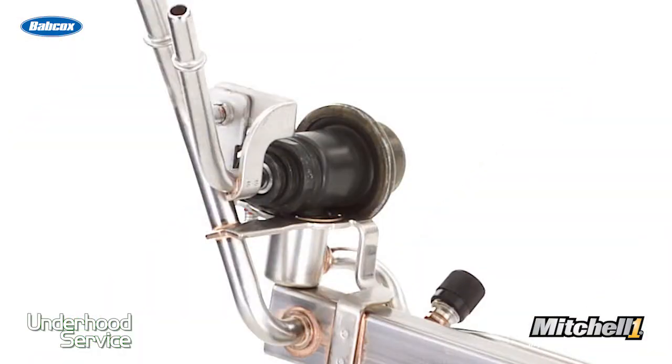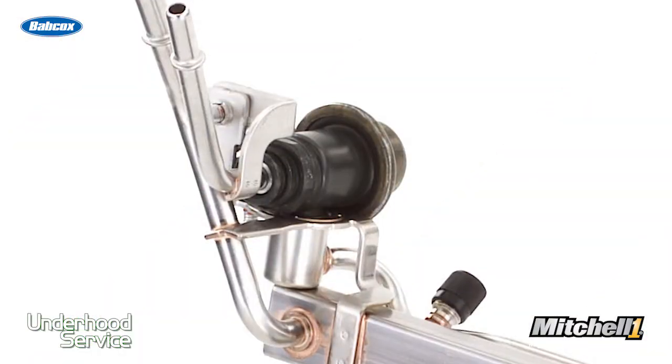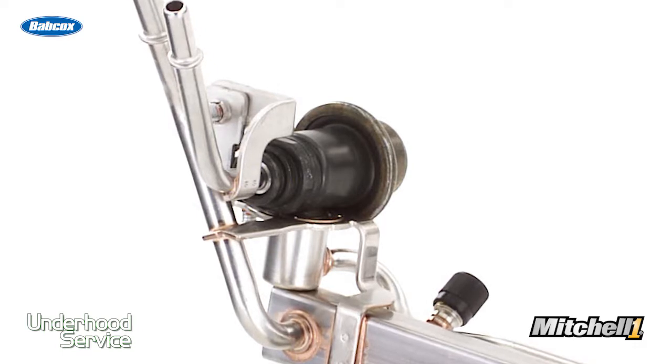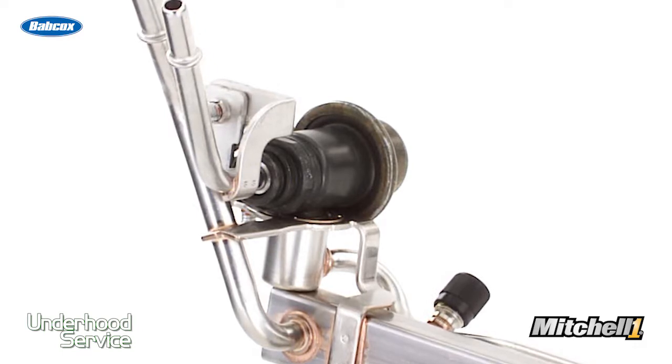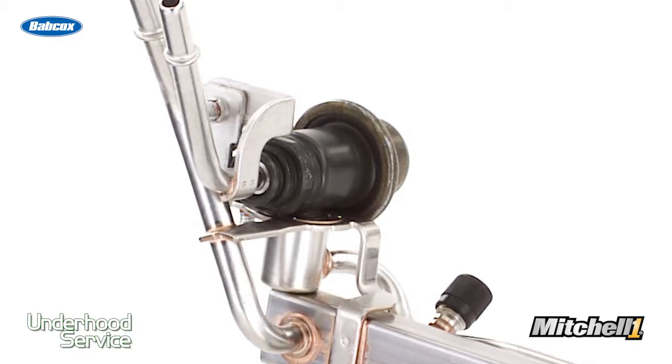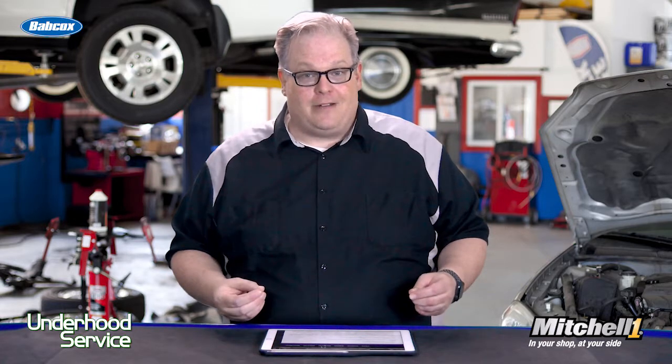His next procedure, he hooked up his pressure sensor to the fuel rail, and he noticed a pressure that was higher than normal. This would cause too much fuel to be injected into the engine because the pressure is too high. And no matter how short the fuel injector pulse was, it's going to be getting extra fuel thanks to the extra pressure. So the technician replaced the fuel pressure regulator. This cured the vehicle of the rich running condition and eventually brought the fuel trims in line.